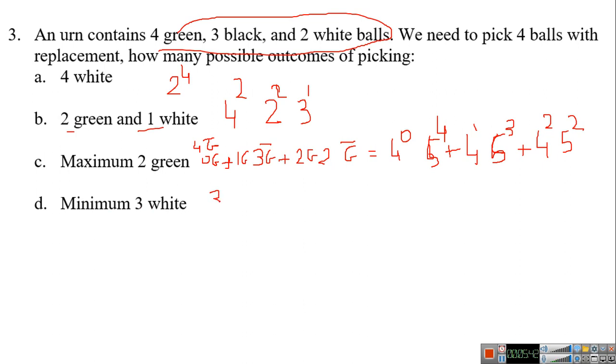So either you have 3 white, because you're going to draw 4 balls, and 1 not white, or 4 white, which means a plus, and 0 non-white because I have 4 balls. White, you have 2 white here as you can see. So it's 2 power 3, and 1 can be either a green or a black. How many green or black do you have? You have 4 and 3, 7. Or all are white, 2 power 4, with all replaced because we have it with replacement.